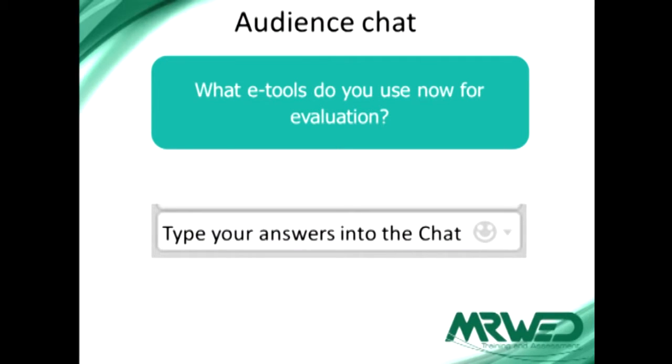All right, guys, so let's get into some hardcore content. So what e-tools do you use now for evaluation? If you're using a couple of e-tools currently, pop them in the chat box. That'd be good. I'd be interested to see which ones you're using. And it'd be interesting to see if they correspond with the ones we're using as well today.